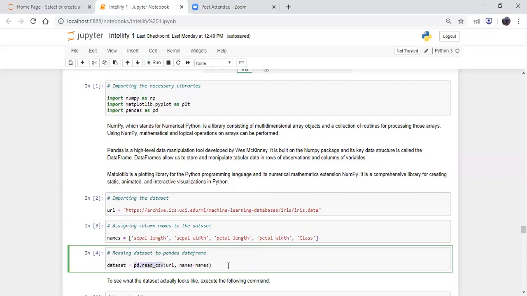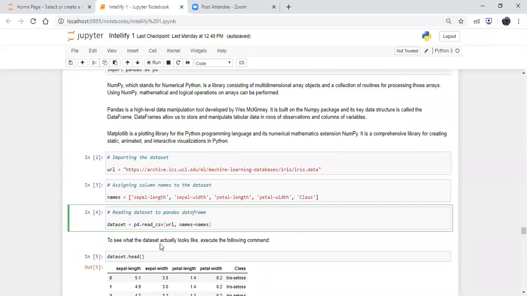pd.read_csv, as you have noticed, CSV represents comma separated values, which means that we are importing the iris dataset as a CSV file. Here pd is an alias for pandas. You can see that it is helping us to import this iris dataset into the variable which we name dataset. This is the most important application of the pandas data frame, or pd. So we import the dataset and store it in a variable named dataset.